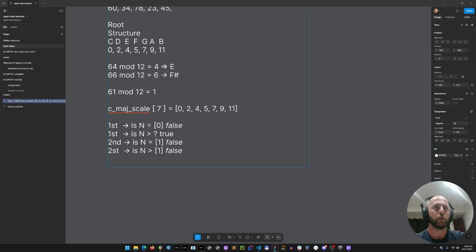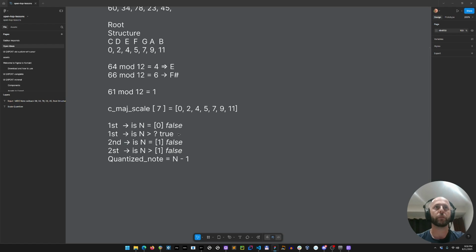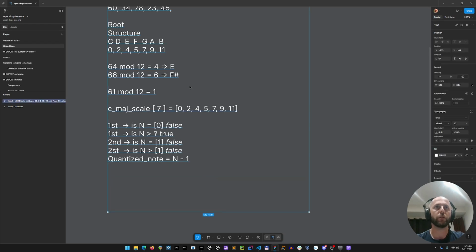So then we know that it's in the middle. So if it's in the middle, all we have to do to quantize, let's say the quantized note would be the incoming note minus 1. So if that note was, let's say, 61, which is C#, then in this process C# becomes C.